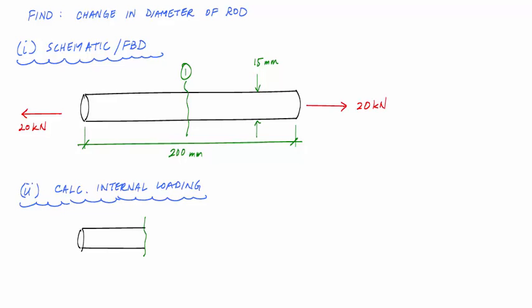And on the inside, I'm going to have only one internal load because I only have axial loading. I have no bending, no shear, no torsion. All I'm going to have left on the inside is a normal force. And using my equilibrium equations, and really the only one that's applicable here is sum of the forces in the horizontal equal to zero, I'll get that the normal force is equal to plus 20 kilonewtons, indicating that I am in tension.